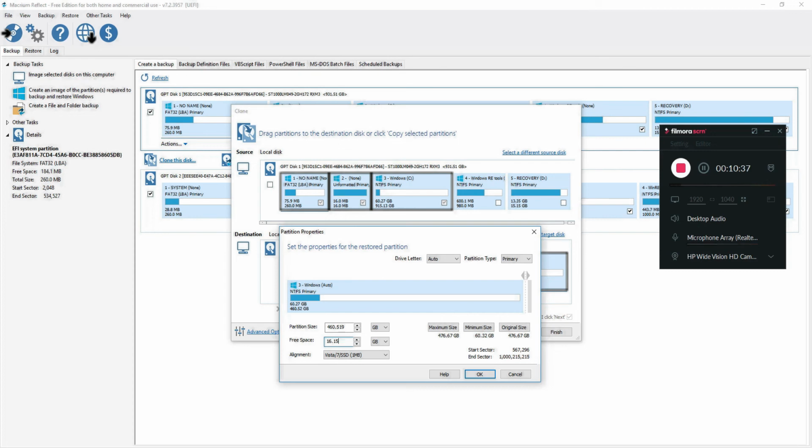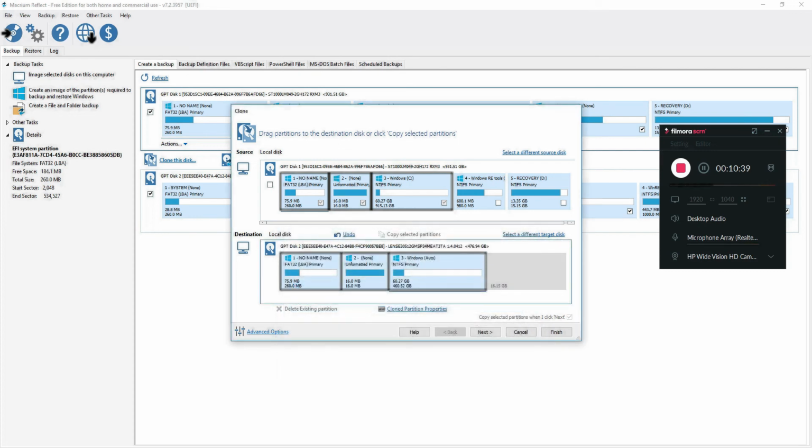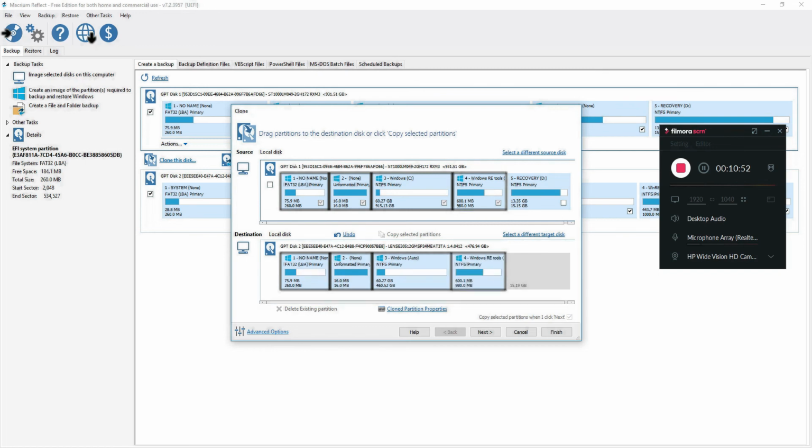Hit enter. Now you have this. Now you see there's empty space because it just shrank by 16 gigabytes. So now you have space to add the fourth partition and the fifth partition here. Now you have 46 megabytes left, but it's okay.